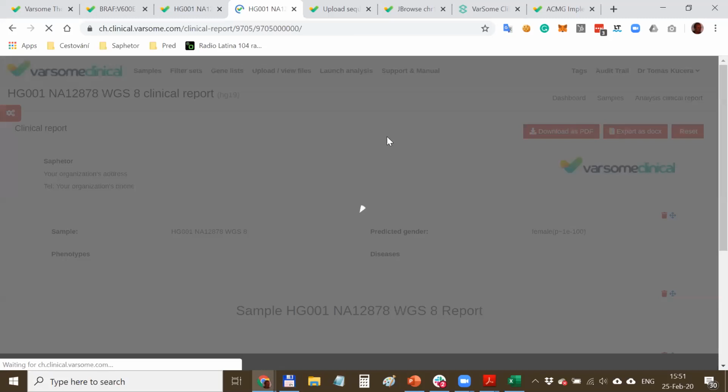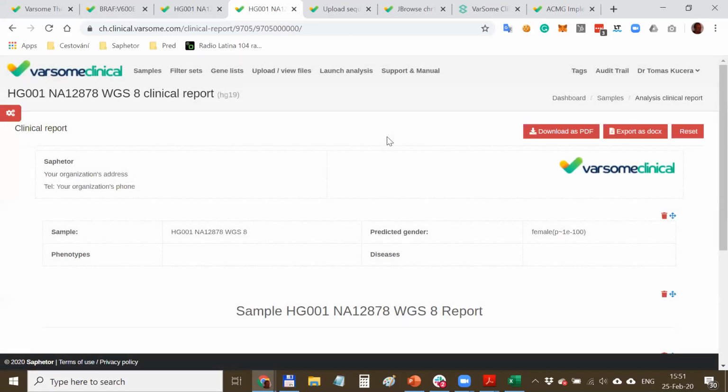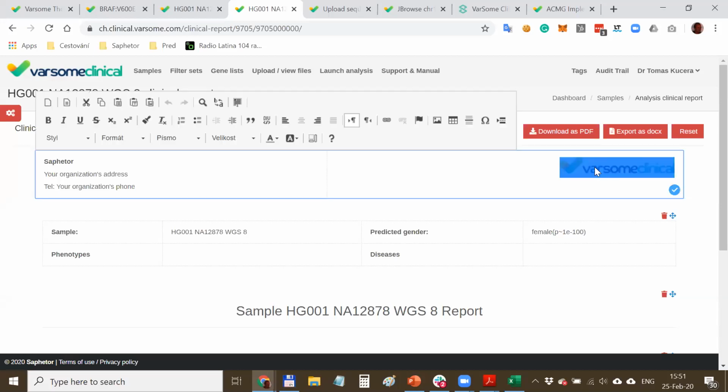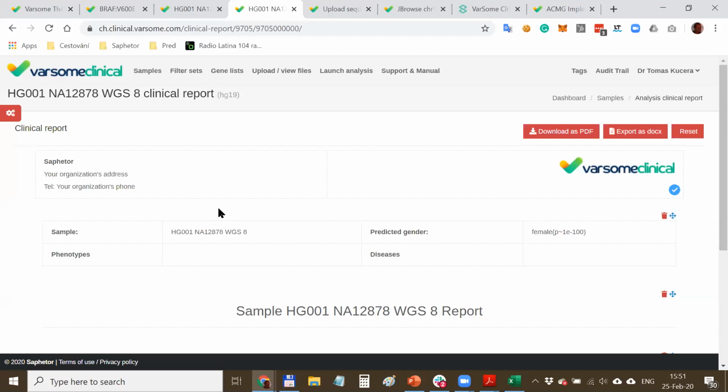As I was saying before, this is an interactive reporting where you have complete control over various aspects. Here, for example, you can upload your own logo. You can update the header. You can set up your own fonts, colors, and sizes in line with your branding policy. So basically, what you need to do initially is to set up a template, which you can use later for all your analyses.